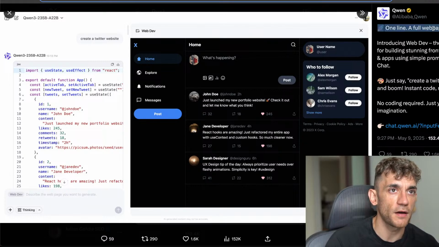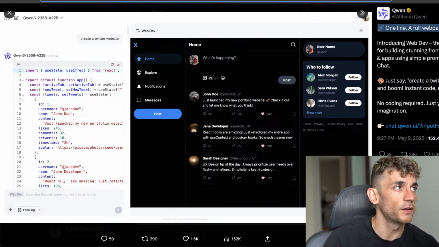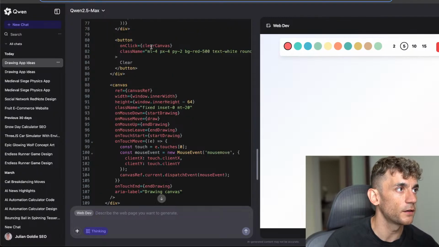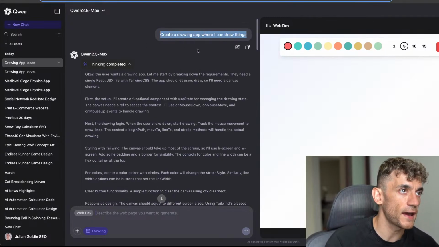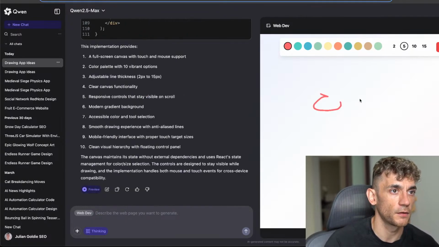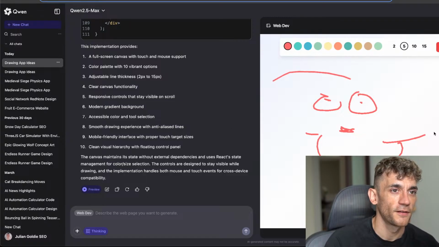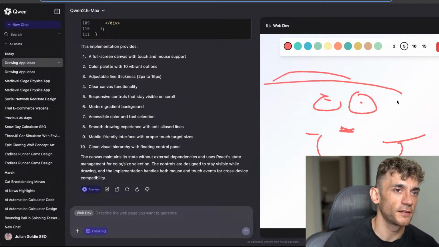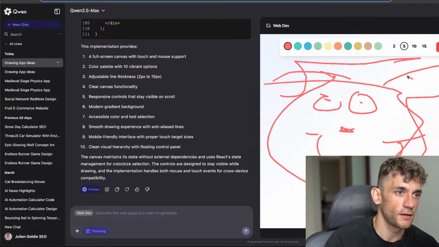Basically, you can build out full web pages, apps, tools. You can see some examples here. So this is an example of a drawing app. So if we go inside here, we can draw some masterpieces. Like you can see, this is a guy with crazy hair.